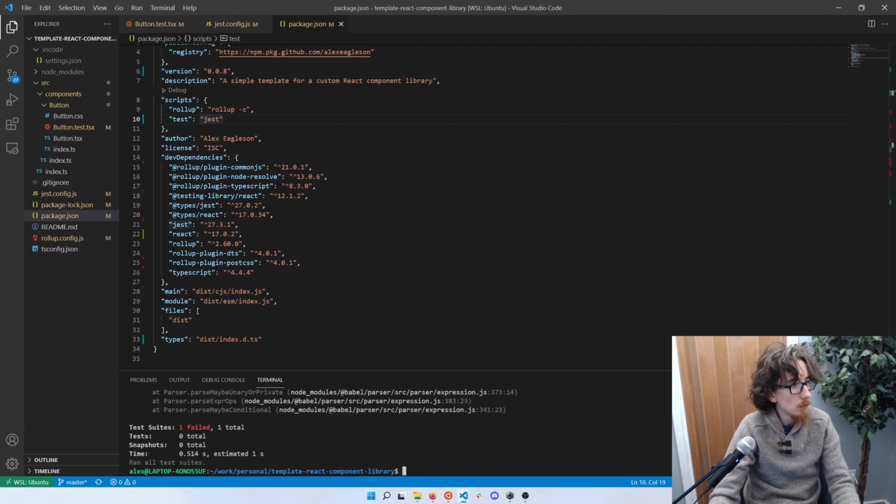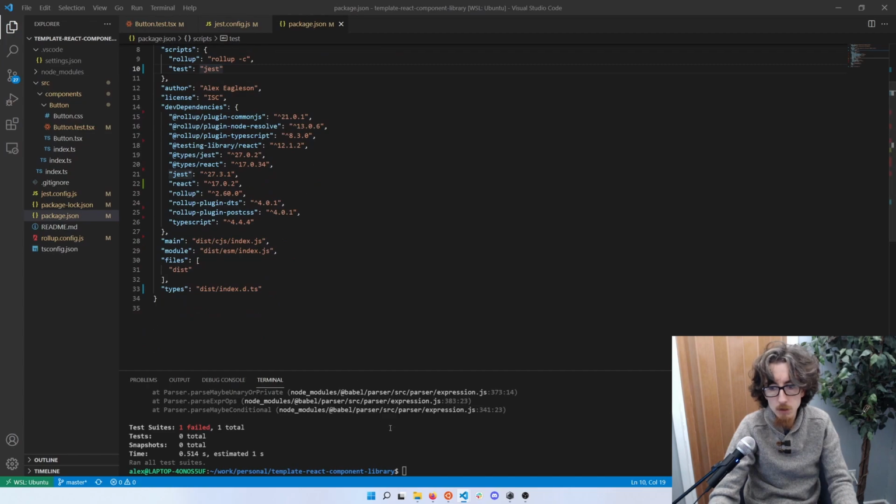So what we're going to do is install a few libraries here. Babel, like Rollup, uses a lot of plugins to give it instructions on how it works. We're going to install the core Babel library, and the preset environment that will look at our config file and get the configuration from there.